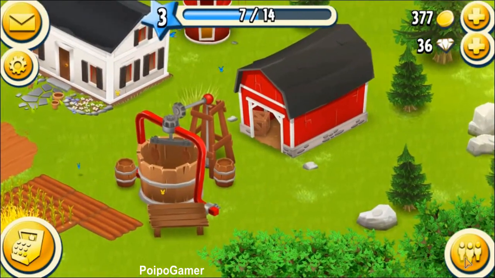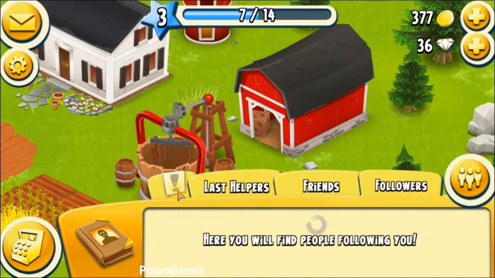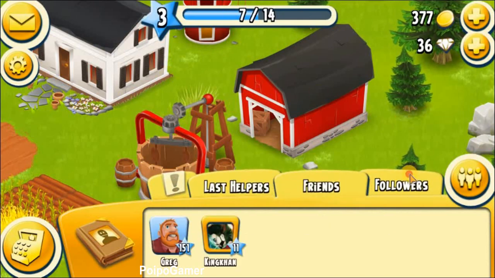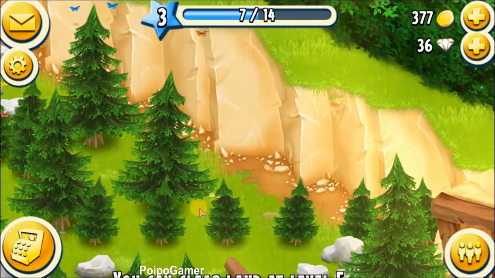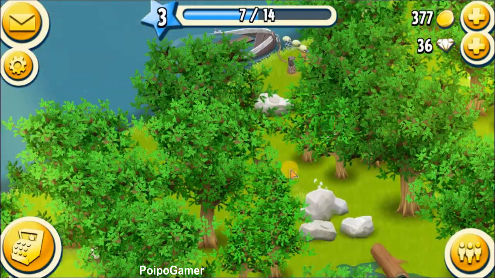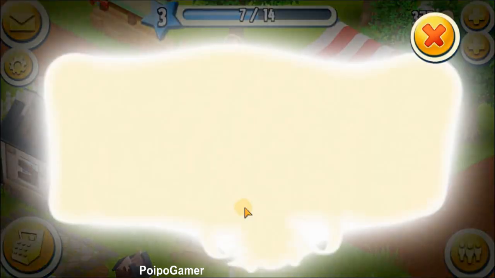And what else to do? Friends? Oh, there's someone here that has level 151. What the? That's so high. I just started and my level is 3. Oh my gosh. And what is here? Oh, there's so many things. Okay. What is this?